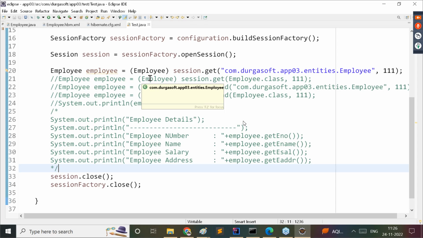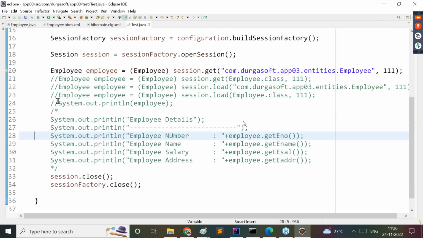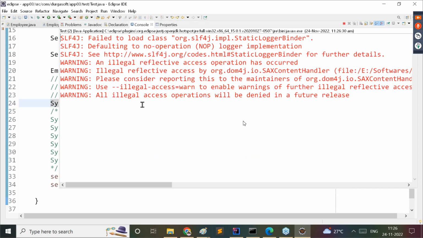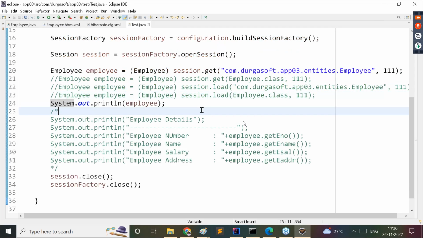Then let me execute this. Now the query is generated and executed here. Then we are able to get the reference value of this employee also, where inside this we are getting the data.